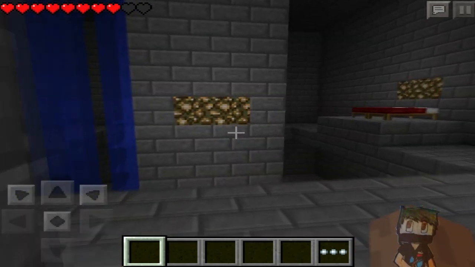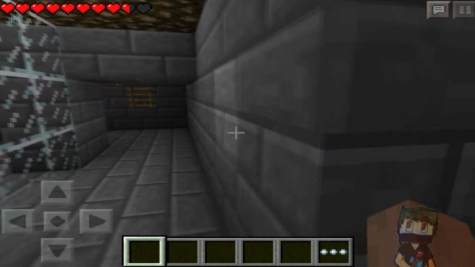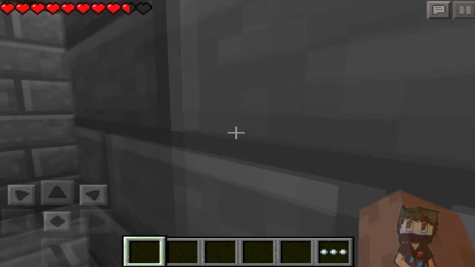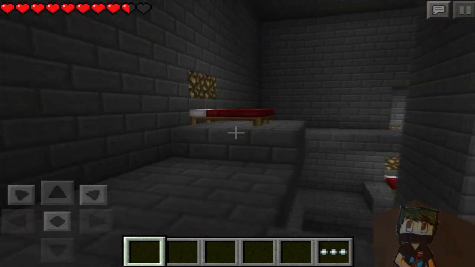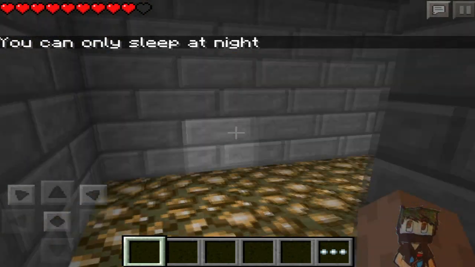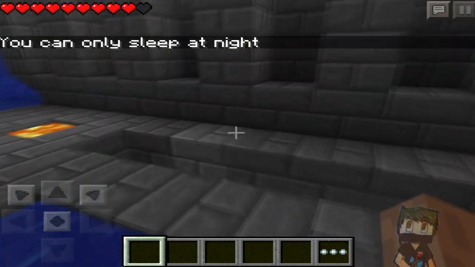Not sure. I just came out of this one, right? Yeah, I just came out of this one. This is where we started, right? No, this is where we came from the last floor. So the only place we can go now. It's not nighttime now. Alright, by the way, the only place we can go now is this place, so let's try it. Let's try to beat it.